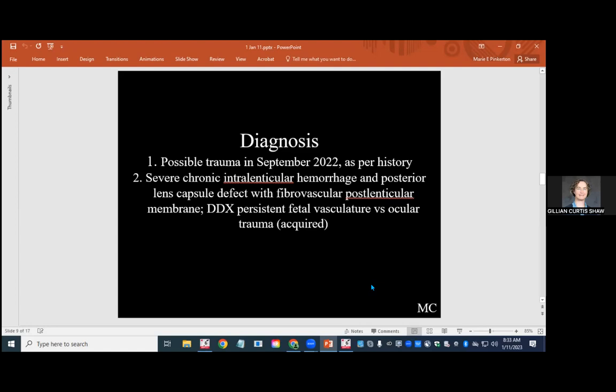It's just hard to be definitive about it, particularly when there is a history of trauma, although it's hard to say exactly what triggered the description in the clinical history of possible trauma. Did they say possible trauma because suddenly the eye developed hemorrhage and the owners were all like, oh, maybe he hit his eye? Could still just be fetal vasculature related hemorrhage. So, you know, hard to say.